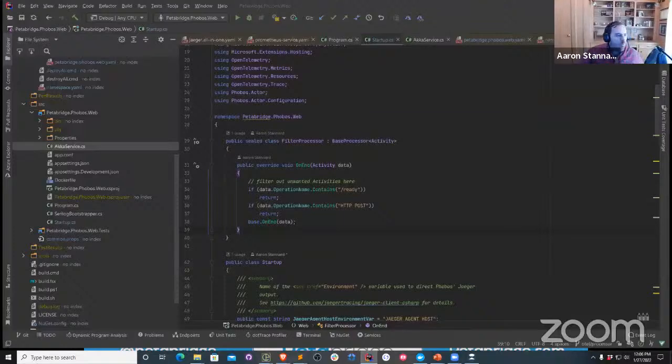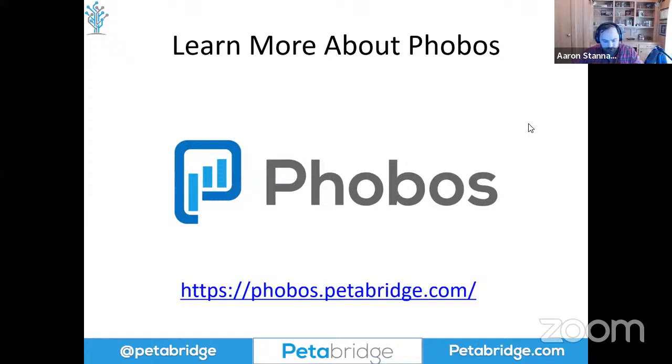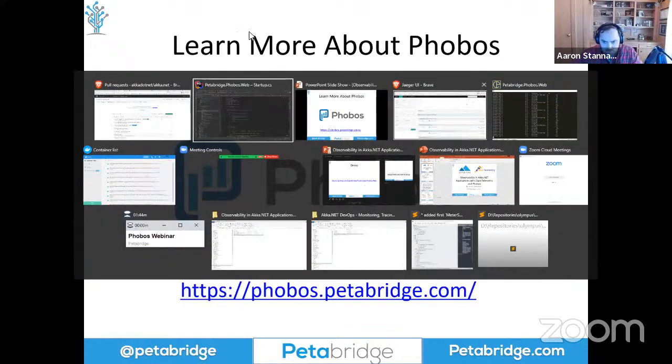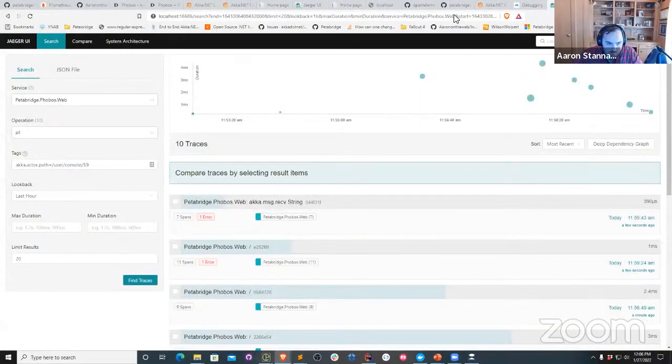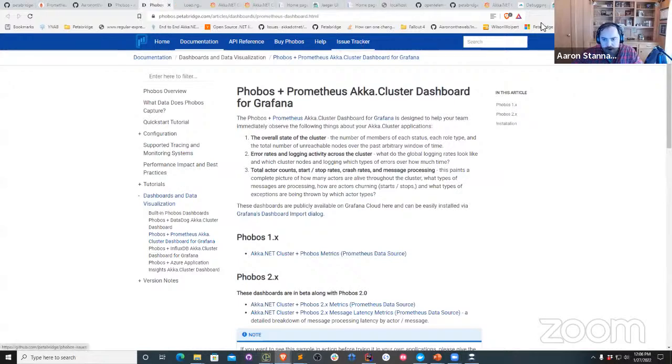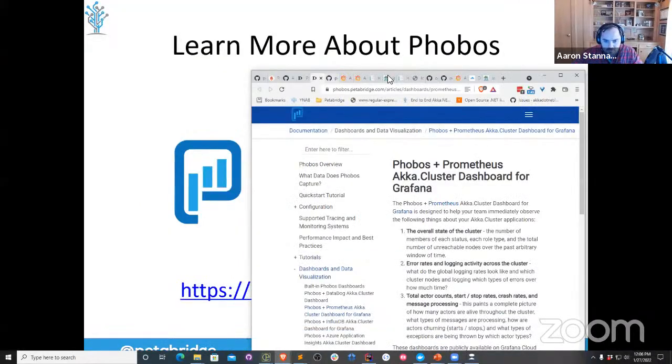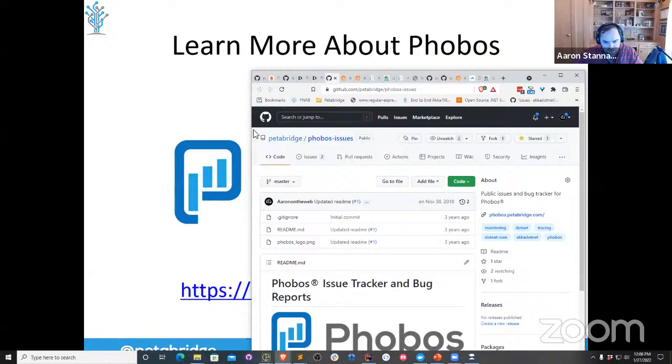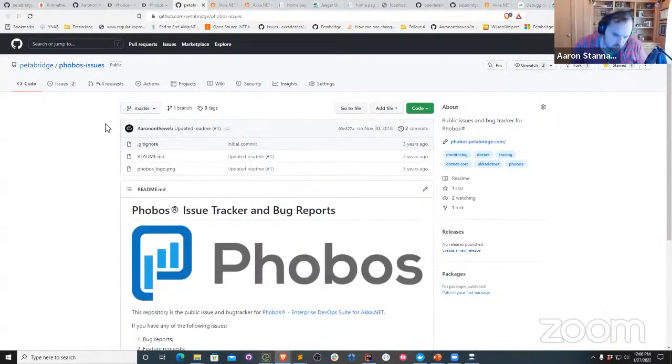In fact, one thing I'm going to commit to doing, if I pull up our browser here, we have this issue tracker for Phobos, which let me go ahead and grab. That's just on GitHub. I'm going to migrate some of the internal issues that we filed inside. We have a private repository where all Phobos' source code lives. I'm going to migrate some of the issues I documented during the port there, and we're going to put them out in public as a milestone.